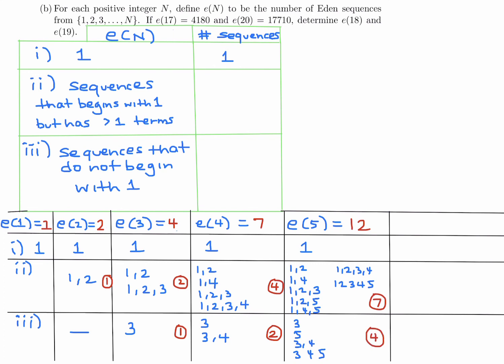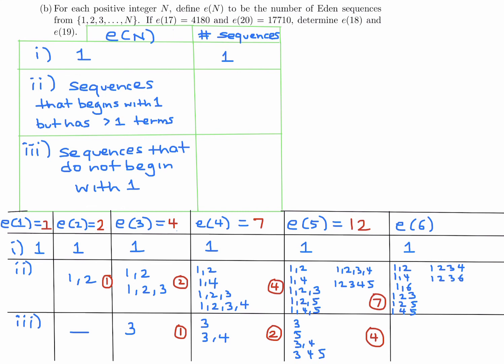All right. Well, I'll do one more and then we'll talk about the pattern. You can keep going if you want, E_7, E_8, but I think if we go to E_6, that should be enough to figure out or at least explain the pattern. Okay, E_6, this is of course just 1. And for E_6, we have a whole bunch of these. In the second category, we have 1, 2, 1, 4, 1, 6. We have 1, 2, 3. We have 1, 2, 5. And we have 1, 4, 5. And then we also have 1, 2, 3, 4. 1, 2, 3, 6.